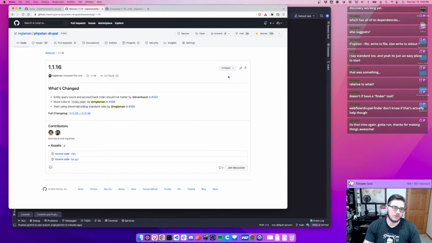Cool. So thanks for hanging out and going on the journey with this Drush command. It's time to play some politics and see if I can get a dependency added or find an easy way to generate a neon file.